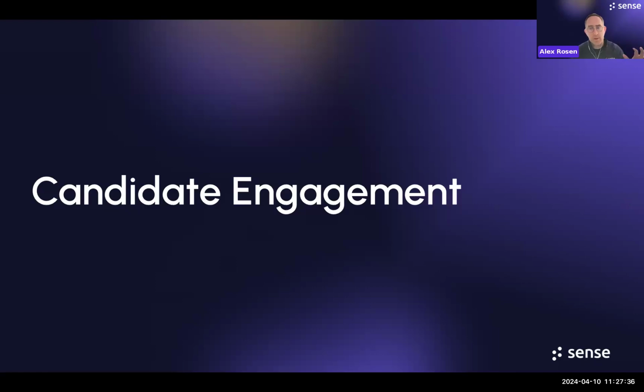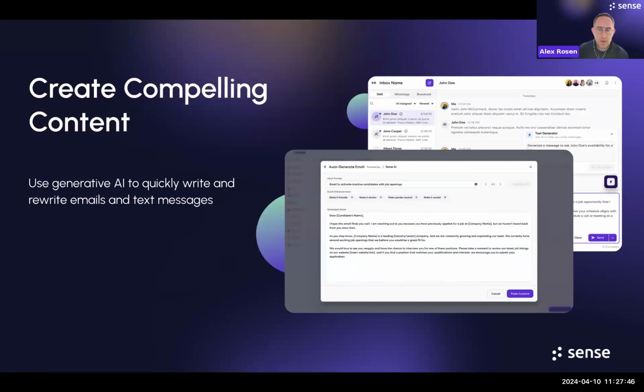So moving on, we've now talked about getting back to candidates fast and now into the whole candidate engagement realm. So again, we can use AI throughout Sense. It's not only in the texting messaging area to write good messages. Within Sense Engage, we have AI working there also to write messages. Again, if you're writing something more like longer form content or marketing copy, this is something you can do right in Sense Engage and not have to use publicly available tools where you don't necessarily know where your data is going.